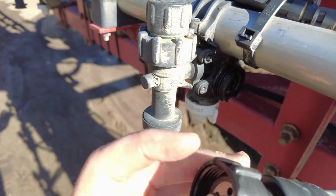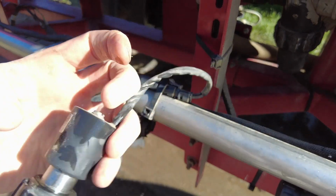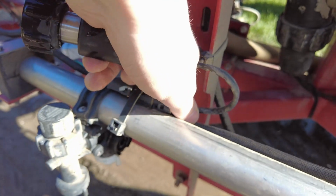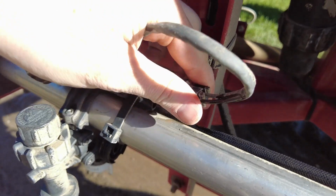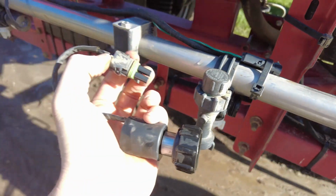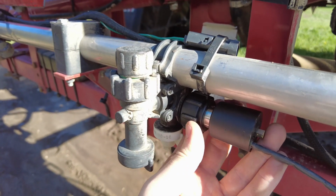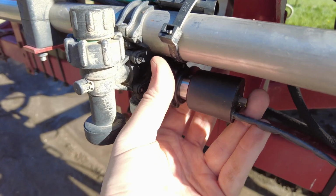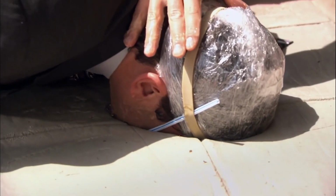Which gives you your spray pattern. And these are just connected electrically up top. It's hard to do with one hand, but they just plug in there. And there's the whole piece. Okay. And this just tightens down. Push it in as deep as you can.